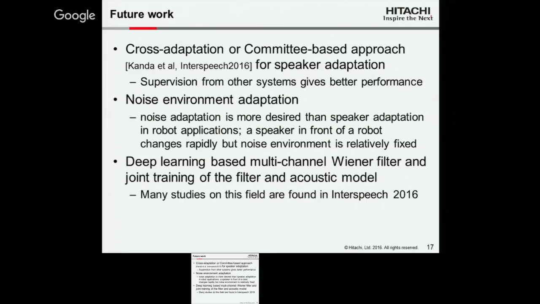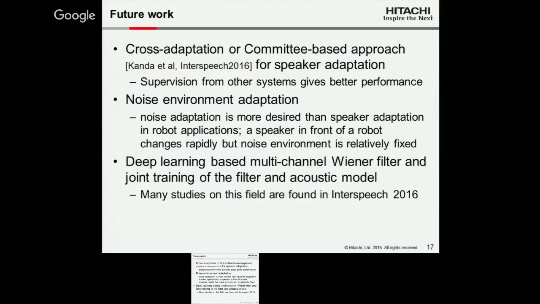So that's our future work. Cross-adaptation or community-based adaptation for speaker adaptation will give better performance, because supervision from other systems may be good, not like self-adaptation.